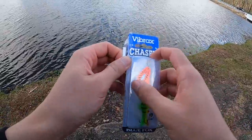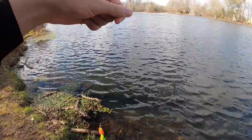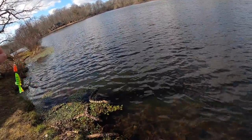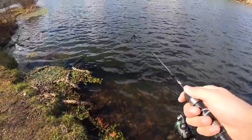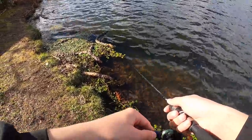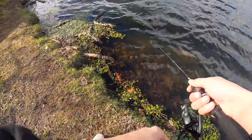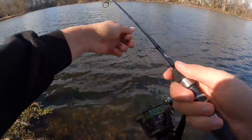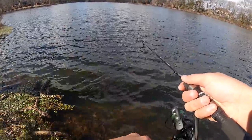This Blue Fox actually looks freaking sick — yellow perch-looking trailer with a spinner blade up front. Let's see how it actually works in the water. The perch trailer is kind of spinning too. I want to see if anything wants it. This thing was expensive too — I'm probably just not using it right. Let's see if we get any bites.